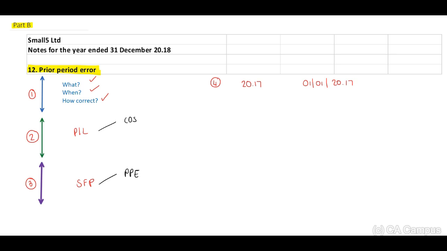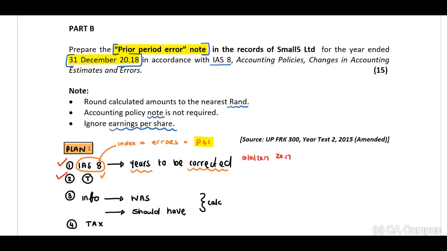And this, guys, only for your statement of financial position line items. You do not include your profit and loss line items. Why not? Because your profit and loss total will be recognized in your retained earnings, your equity, which is your assets minus your liabilities. Okay, therefore, we have completed step 1, step 2.